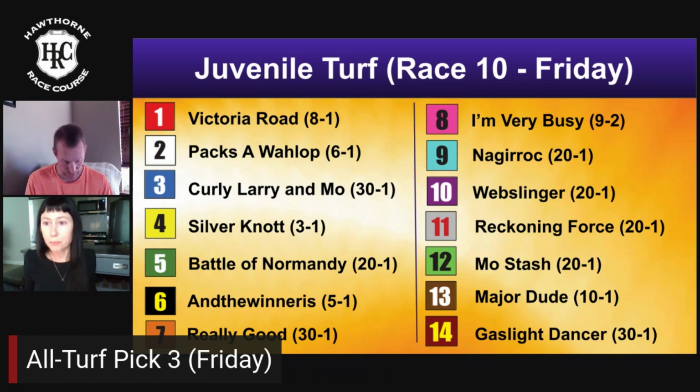Yeah, and Silver Knot, just going back through, I've been watching some of those races, and it seems like every single time out, the horse just seems to be improving a little bit. It wasn't the best of trips in that last out either, and the horse overcame things, kind of got bottled up a little bit early on, had to determine what they wanted to do. But when this horse got into the clear, just absolutely took off. And that's the thing about it.